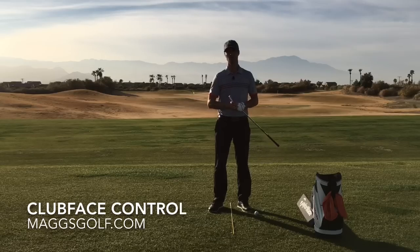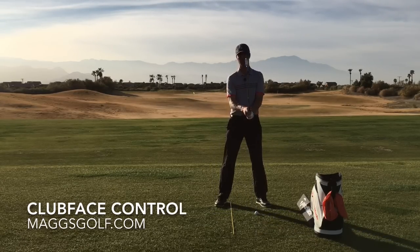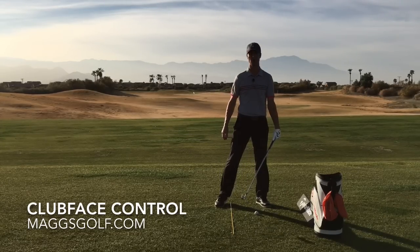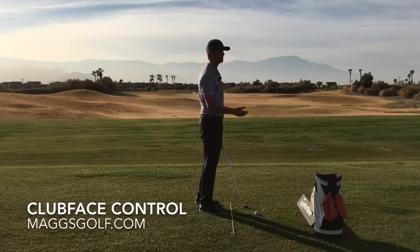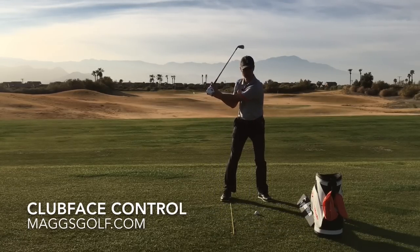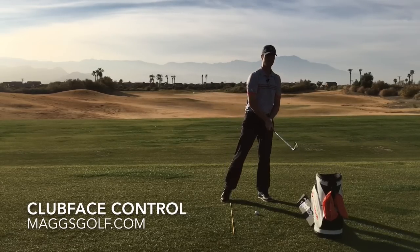We're actually going to hold the club way down here, and let me tell you why. What I see with most students who come to me at first is they don't know how to control the clubface, even though their subconscious is trying to do so. A lot of folks have heard we need the shaft leaning forward when we hit the ball, but as they do that they're not really using their hands or rotating their body correctly, so they end up pushing their hands ahead — but the clubface is way out to the right, so they hit it to the right. Do that a few times and they start to make a correction, which I see as the fall back, or the lift up, or my favorite — the duck and dive.